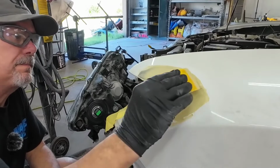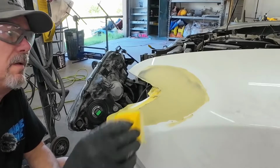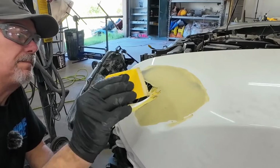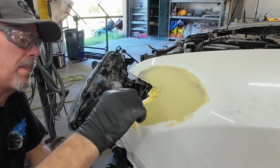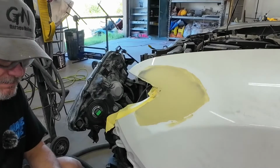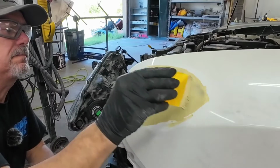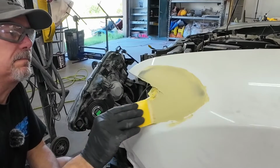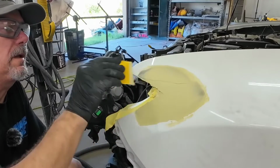You may also notice that I apply my body filler over the sanded edge of paint, and the reason I do that is because it cuts down on the chance of mapping. Mapping is when the primer shrinks in the edge of the paint or body filler, and that creates a line or a halo that's going to show up underneath your paint and clear coat. By applying our body filler over that properly sanded edge of paint, we eliminate the chance of that primer shrinking into that edge of paint.